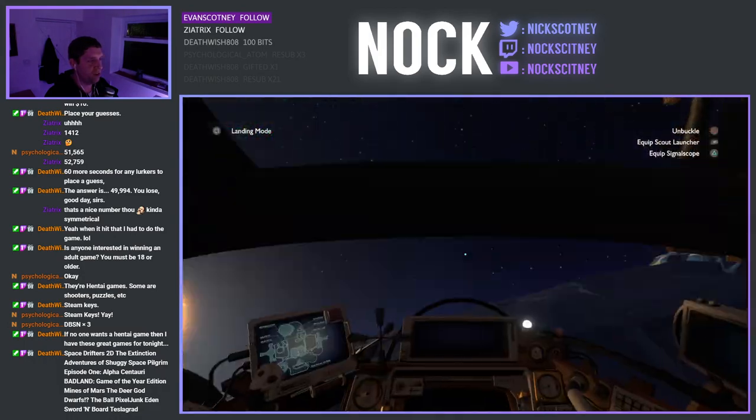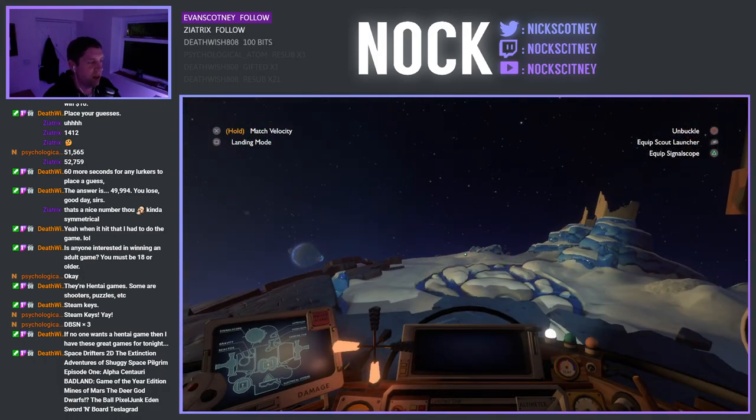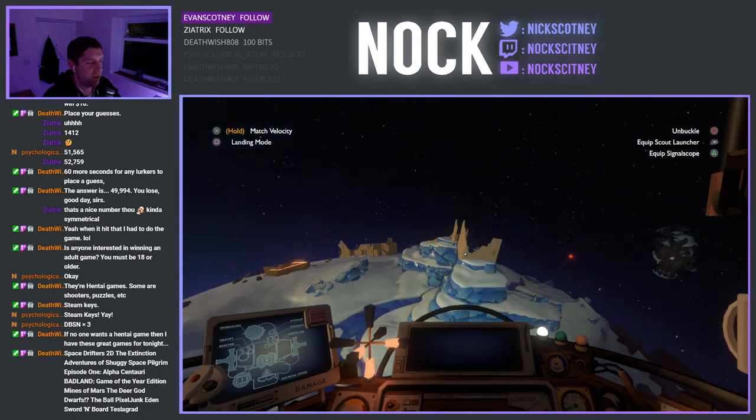You can use your thrusters from your suit, actually, inside here, which is pretty mad.